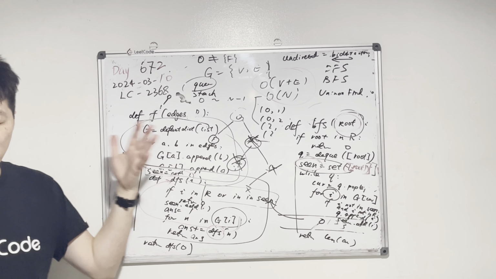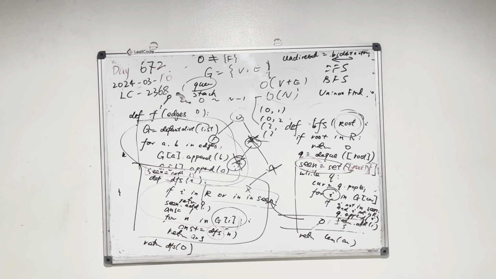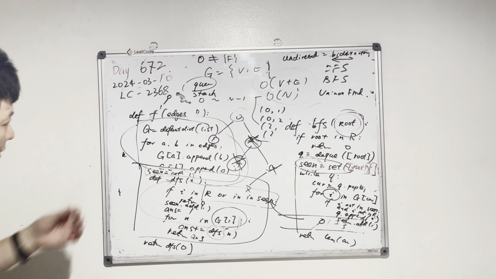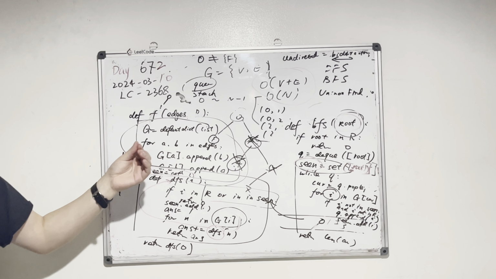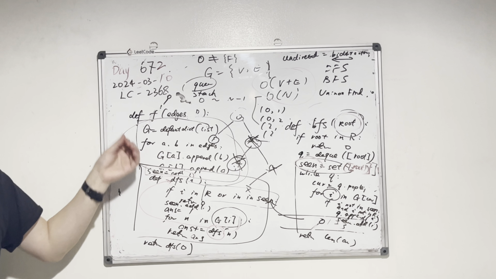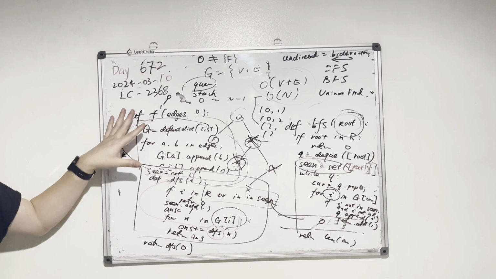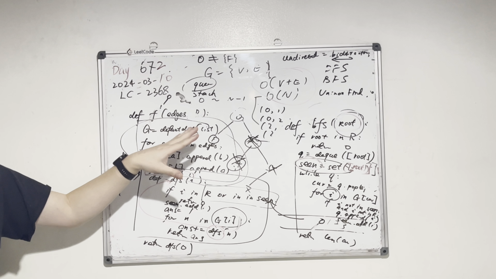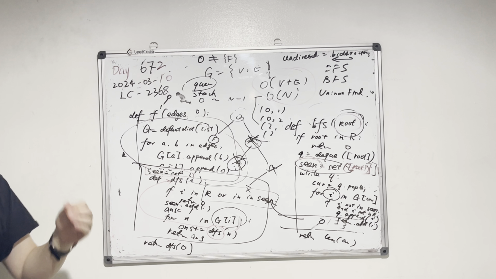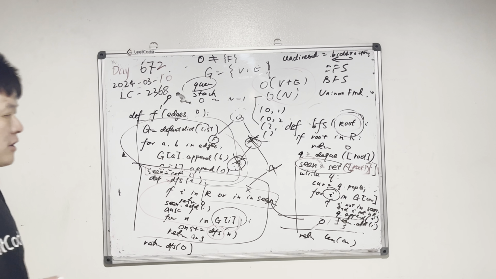There are 2 ways to build a graph. One is adjacent list. The other one is adjacent matrix. The adjacent list basically is the key value pair, where the keys are the nodes and the value is the list of nodes that vertex is connected to. And adjacent matrix is a matrix, basically 2-dimensional.